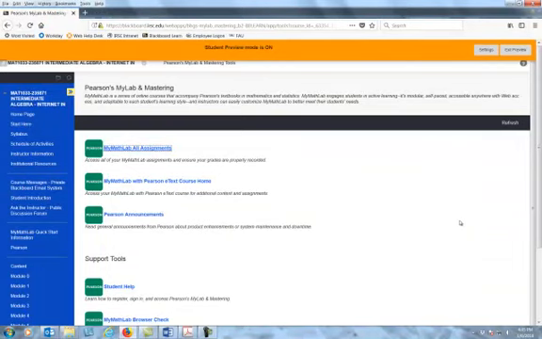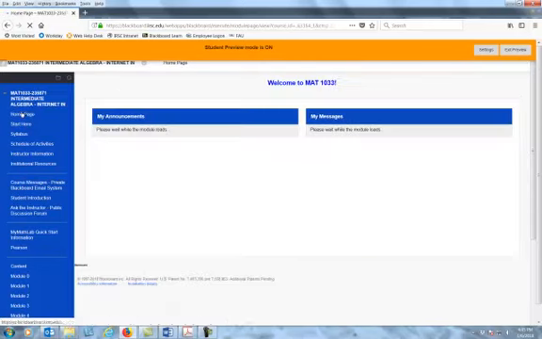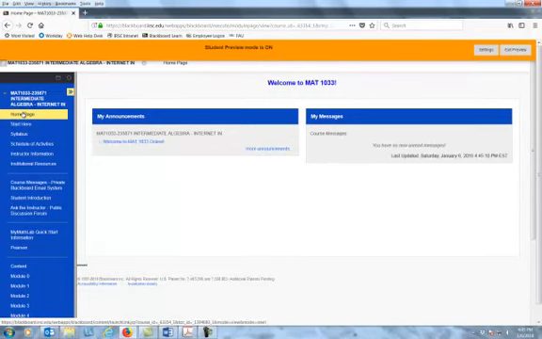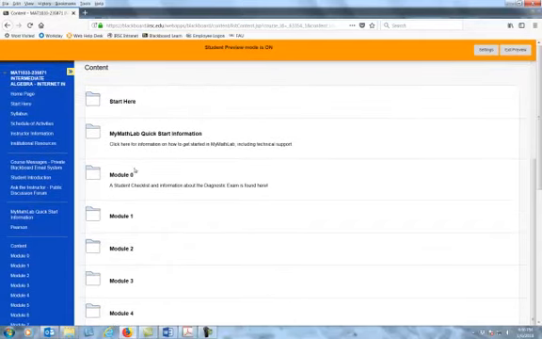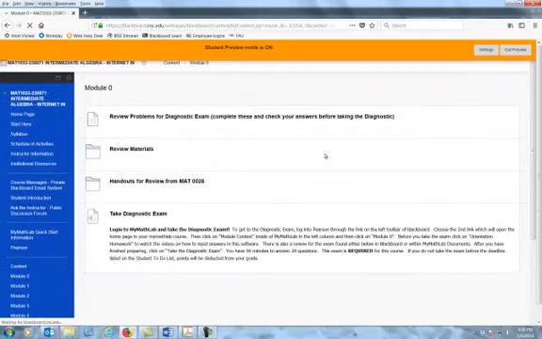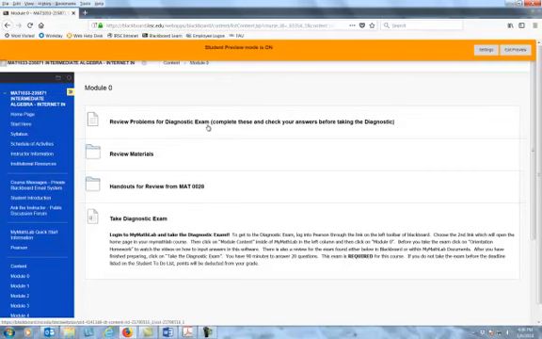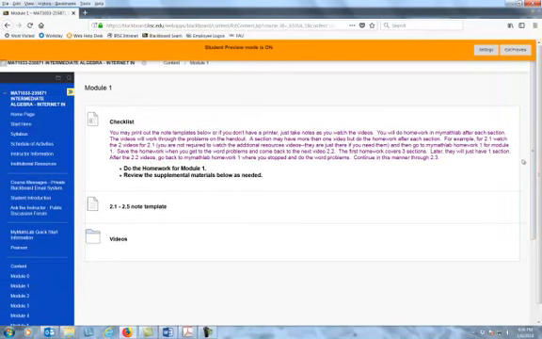Let's just see how you navigate the course. So, you go into your course, you log in. You're already set up with everything. You've already done your Start Here quiz, and you want to go under Content. And Module 0. Okay, this is reviewing for your diagnostic. Your diagnostic is inside of my math lab, so you'll have to take that diagnostic in my math lab. After you're done with that, let's look at a regular module, say Module 1.